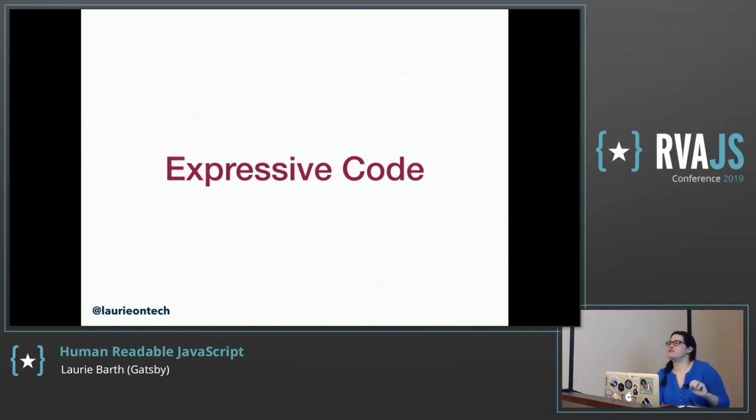And it's expressive code. And what do I mean by this? Well, one of the hallmarks of why coding is so interesting and why we fight about it all the time is that you can do the same exact thing about 20 different ways. And so expressive code is recognizing that reality. It's making the decision that of the 10 ways you have to make this one feature work, you are going to choose the one that is most intuitive, the code that makes the most sense to the person who's never seen this code before the first time they read through it.